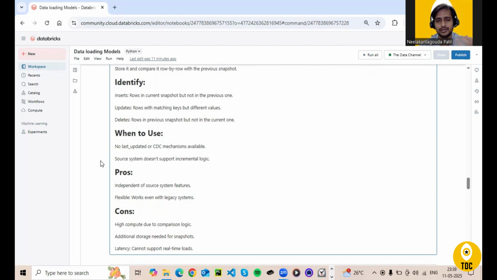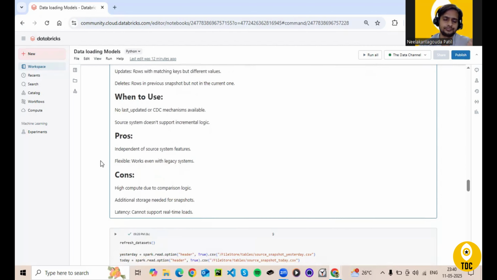where, if it were there, we could have gone to the previous one, that is a delta load or incremental load. And the source doesn't support such incremental logic. Unfortunately, that happens in a lot of cases where they don't have reliable primary keys or reliable timestamps, especially. So then you have to use this approach, right?